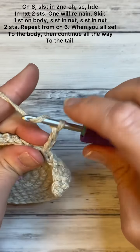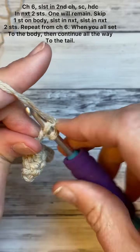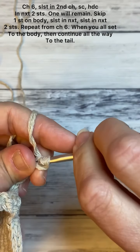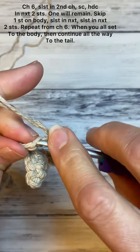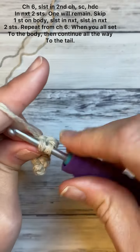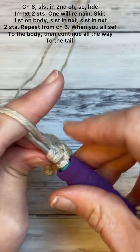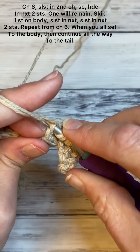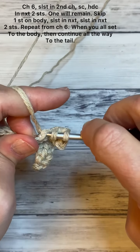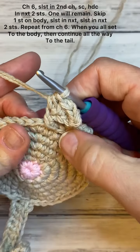There's 1, 2, 3, 4, 5, 6. Slip stitch, second chain from the hook, maybe. Single crochet in the next. Half double crochet in the next. And then half double crochet again. You have one remaining.